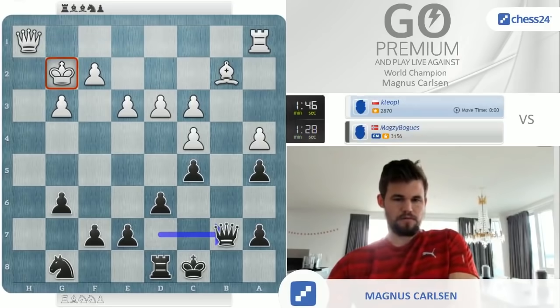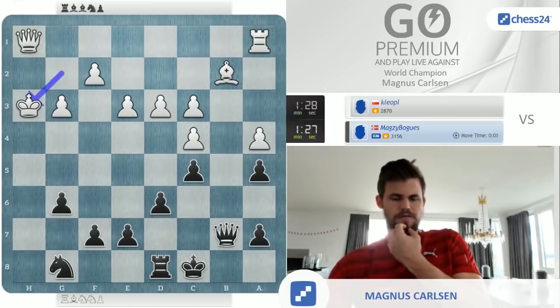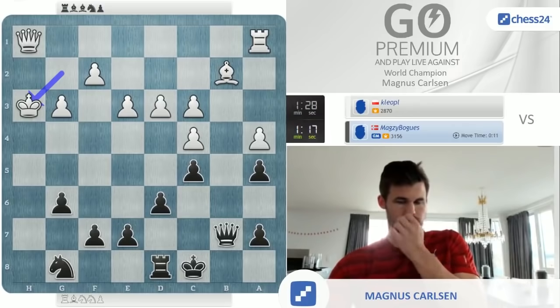No, because I don't think he has a good square for the king. He would love to play like King H2, Queen B2, and then Rook B1, but I believe that then F2 is hanging. King H3. Very clever. Very clever.